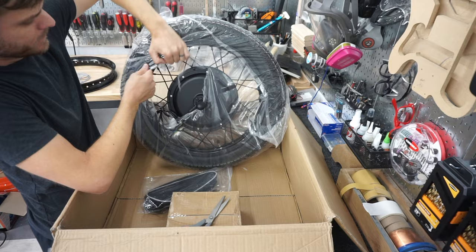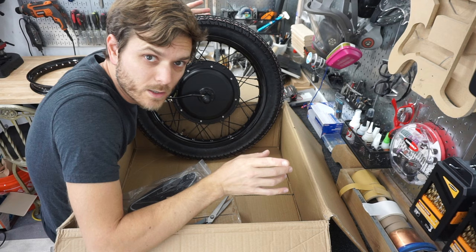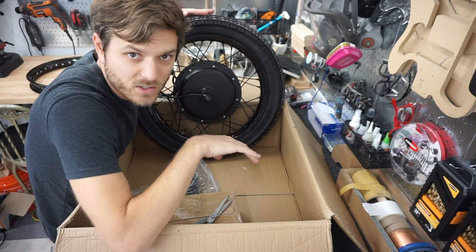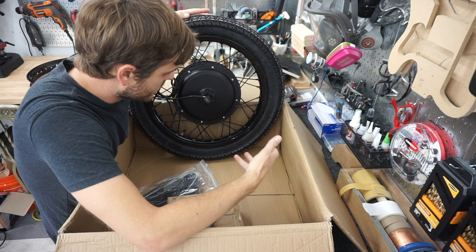All this stuff came from NB Power. How I found NB Power is through Reed Bingham's channel. So if you haven't checked out his YouTube channel, it's great. He really knows his stuff. He was building an electric cafe racer, and I stumbled across one of his videos and went on his recommendation to use NB Power for the hub motor, the tire, everything. They were super awesome, easy to communicate with.